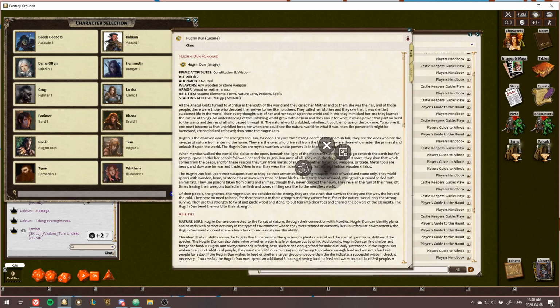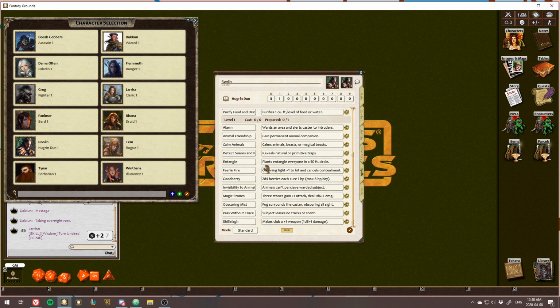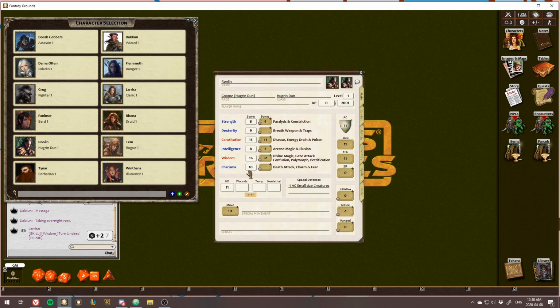He has, moving on, the basic inventory, and then he has the same selections of spells. The disadvantage of this is this doesn't work out to the exact same numbers, I believe it was.